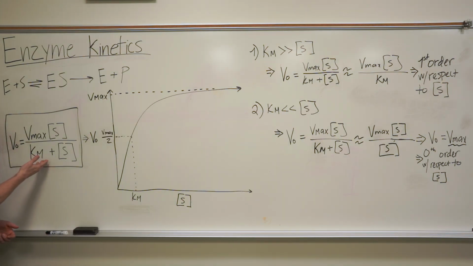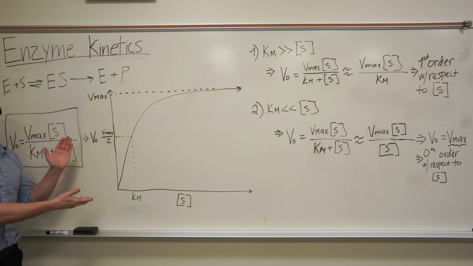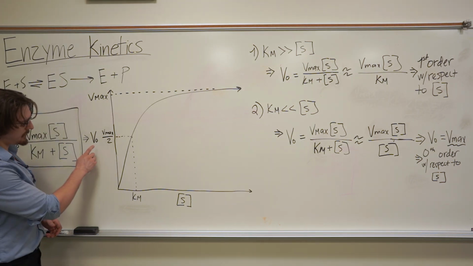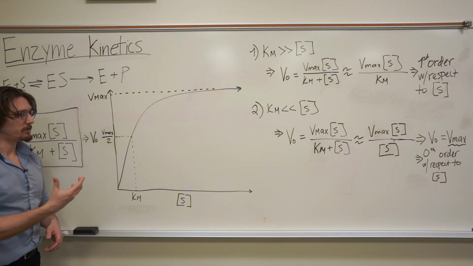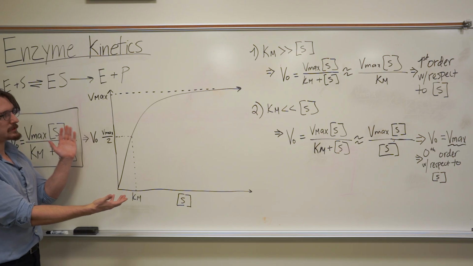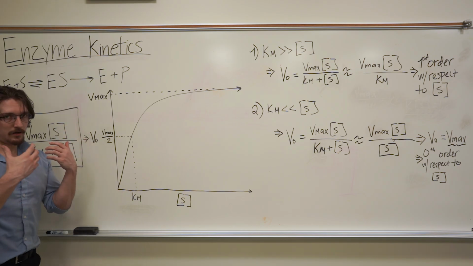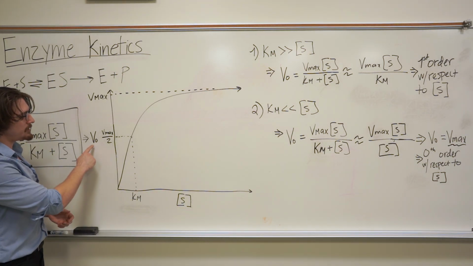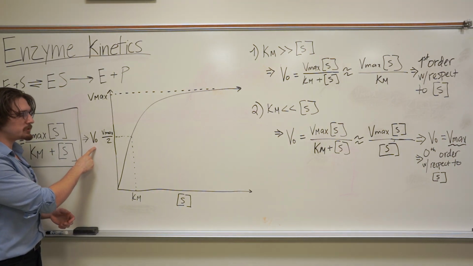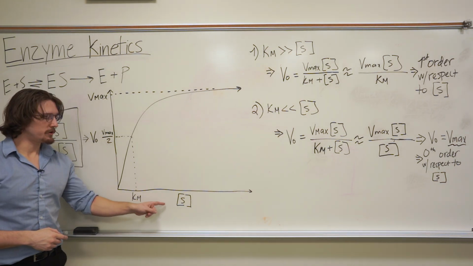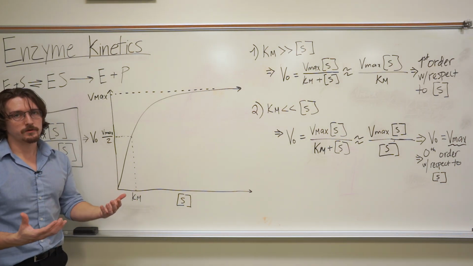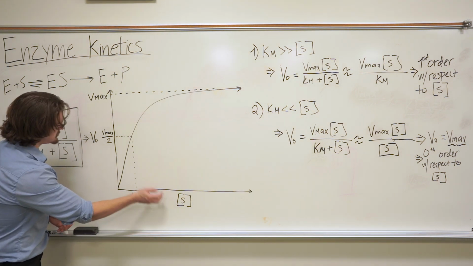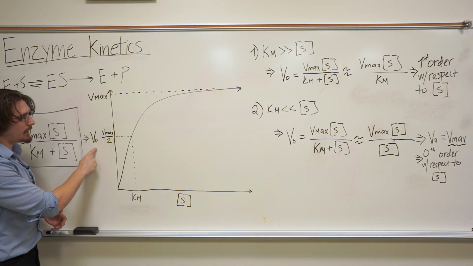So to better understand these terms in the Michaelis-Menten equation, let's take a look at the plot of this equation. So notice here on the x-axis, we have the substrate concentration, and then we're relating that on the y-axis to the V naught, which is the initial rate of the reaction. And the way that they obtain data for these curves is they'll incubate an enzyme with varying concentrations of its substrate, and they'll measure the initial rate of the reaction. And the reason they measure the initial rate is because that's the only time they can for sure know what the substrate concentration is, at the very start of the reaction when none of that substrate is used up, okay? So we have the substrate as the x-axis, the initial rate of the reaction as the y-axis, okay?